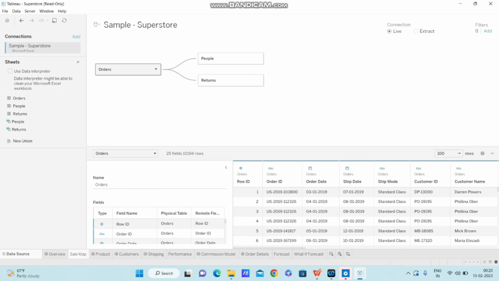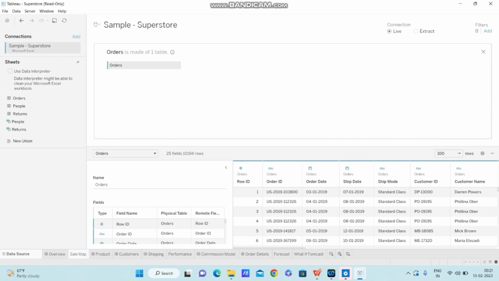When I place the cursor over here, I can see a suggestion pops up. So let me double click on it, and when I double click on it, I can see a physical table is present inside the logical canvas. We have only one table available over here. That's why it is displaying one table. Orders is made of one table. You'll be able to join multiple tables within this canvas or even perform union operations. So if you want, I can even show that.